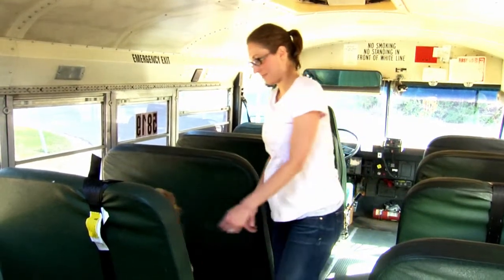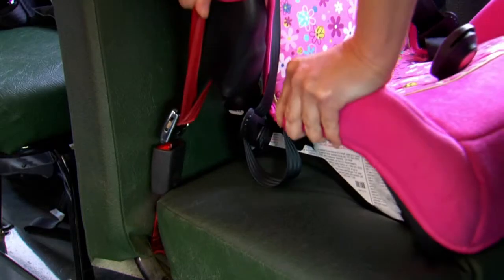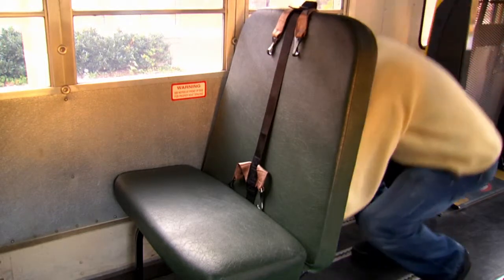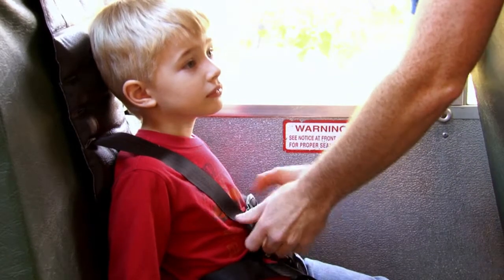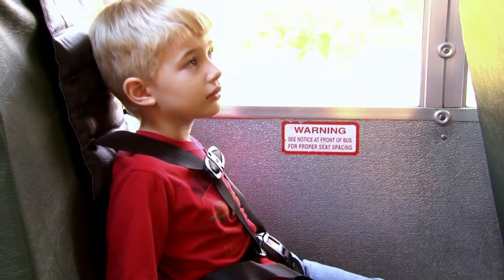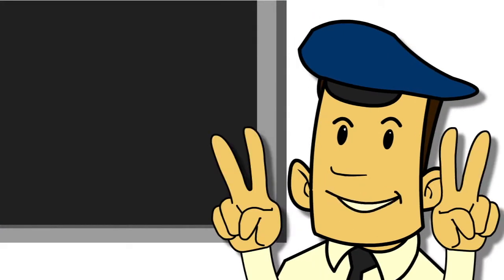Installation covers all the things you'll need to know to set up each type of restraint correctly on your bus. And once we have our child safety restraint system on board, I'll show you a few things to remember about each system, so you can secure a child in it correctly every time. To that end, we'll cover the 4 S's of child placement.